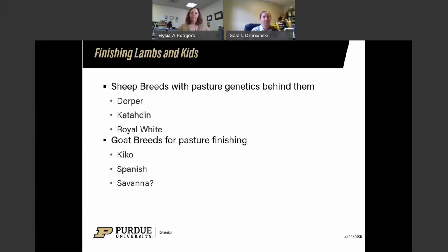And so we're starting to get more sheep that are not a specific breed, but they are specifically developed on pasture genetics. So you want to look at your pasture genetics and where they're coming from more so than a specific breed. But in general, your hair sheep are going to do better in a pasture situation than your wool sheep are. Now, goat breeds, when we're talking about pasture finishing, we want to look at breeds that were developed more for a forage-based system.